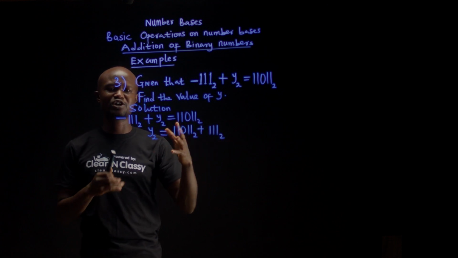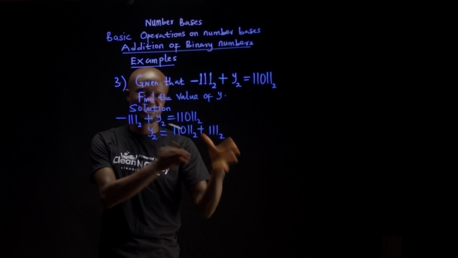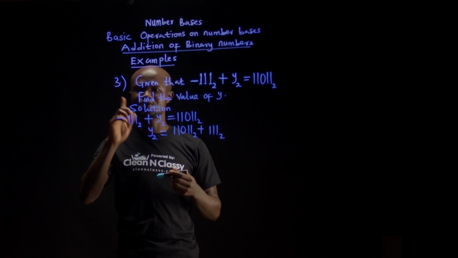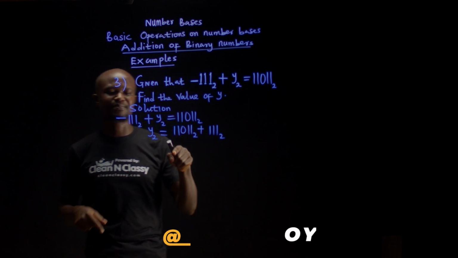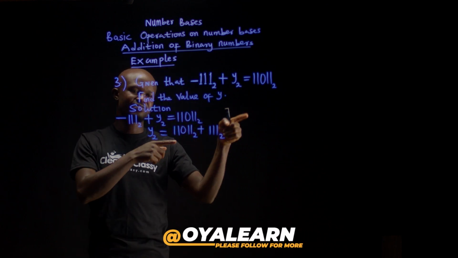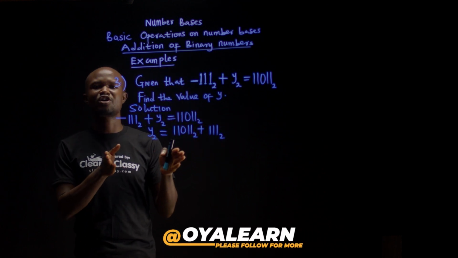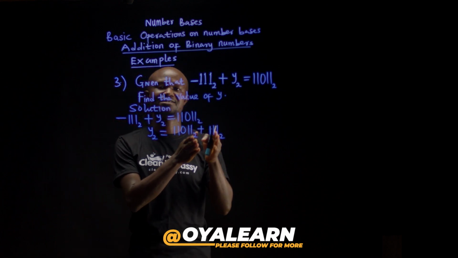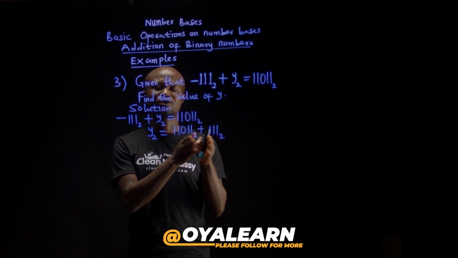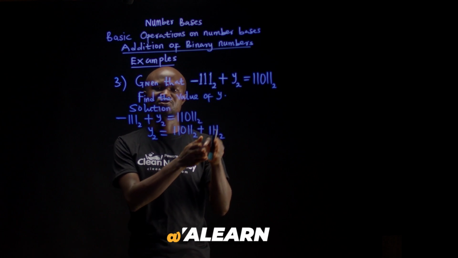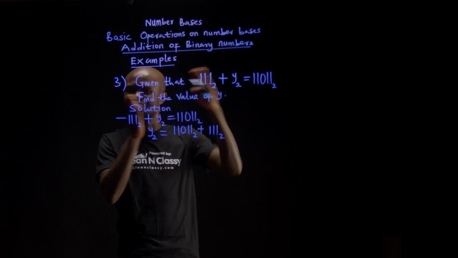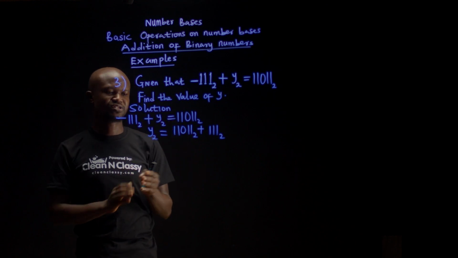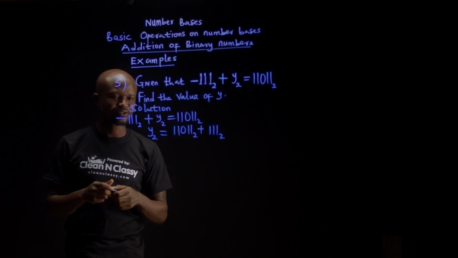At this point, we are going to apply the principle of addition of binary numbers here. But I'm not going to use the first method. I'm going to use another method, which is the second method. And this method involves converting each term at the right-hand side to base 10. Then we convert the total result back to base 2. Let me do that now.